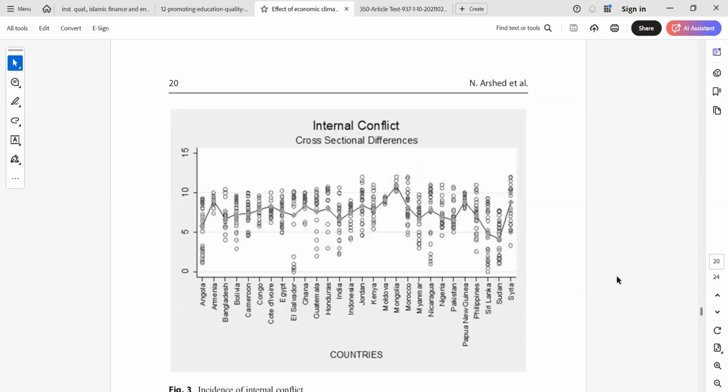I made a line chart across the countries using the average of the dependent variable and then also presented the other dots, the observations. This is showing me how the deviation between countries is different and the mean value of the dependent variable is also different. So you cannot run pooled data, because if you want to make it pooled data, two things must happen: the mean value of the dependent variable must be constant, or the distribution of the dependent variable must be similar.